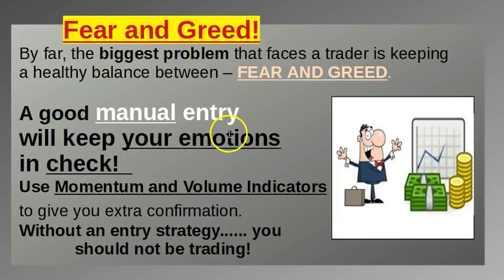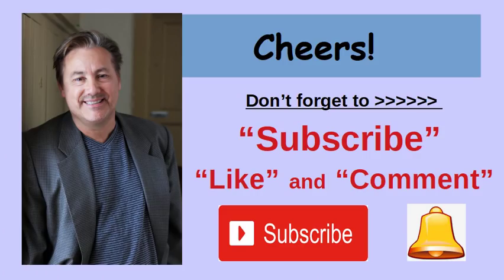So if you can understand and devise an entry strategy that is manual, based on what you see in the charts and confirming with some indicators, the indicators being momentum and volume indicators to give you the extra confirmation, this will get you much further than most traders out there and will keep you out of the 90% club of losing traders. So without an entry strategy, you should not be trading, and that's what this video is all about.